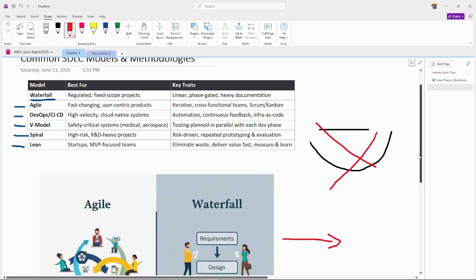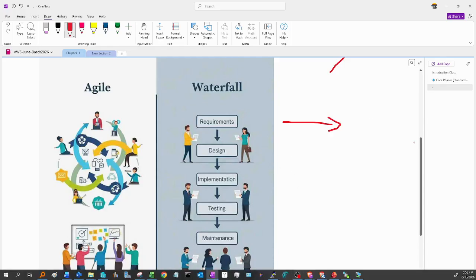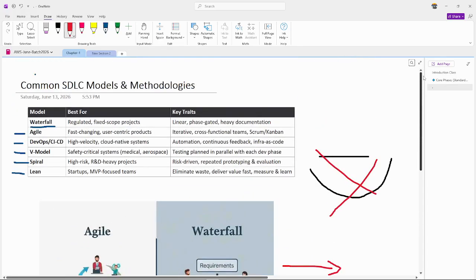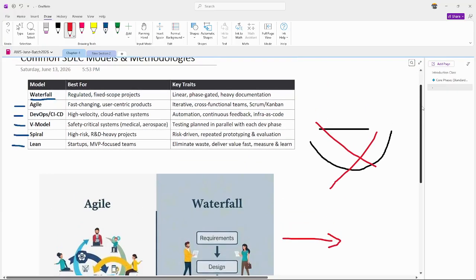This is fixed and we are working. The design, everything, we will not change anything. That is the waterfall model. Everything is fixed in this model. It will be phase gated, and everything will be heavily documented. Whatever you do, all will be written. This is how the waterfall model works.